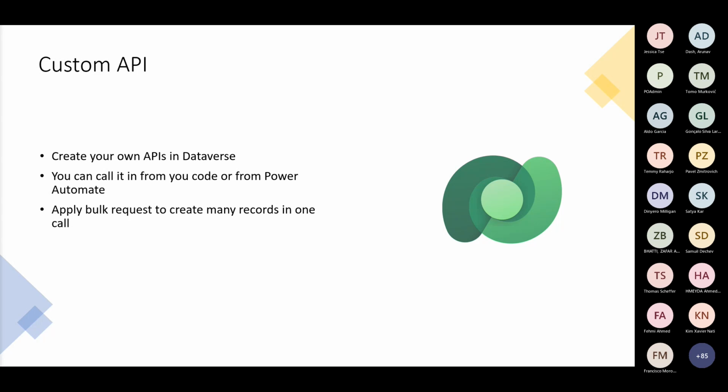But again, knowing that hundreds of users could be using this feature, and probably some of them at the same time, I didn't want to create the payments one by one, let's say, for instance, by using an iteration in my custom API to create a record for each payment. So that's what I wanted to create: a custom API that executes a bulk request to create all the payment allocations in just one call to the server. So I will show you the code of the custom API later on.